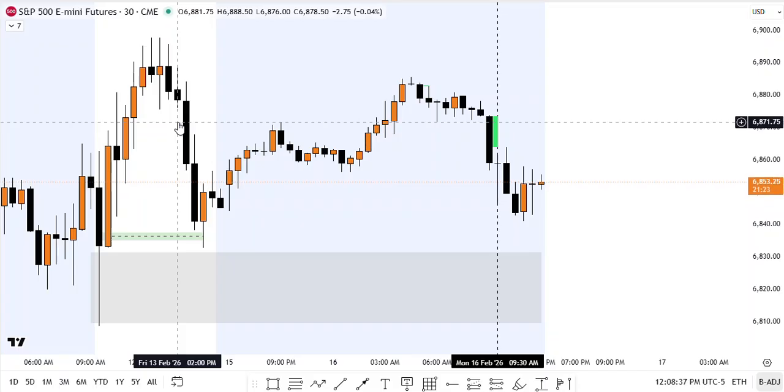So the model is a two-step model. It's from a book called The Fib Trading by a lady or dude called Caroline, and my model is just adapted from that. So you need a starting point, that is 9:30. From 9:30, the first step in the model is find the direction. I do this on the 5 minutes. Yes, you can use other time frames, but I do this on the 5 minutes.